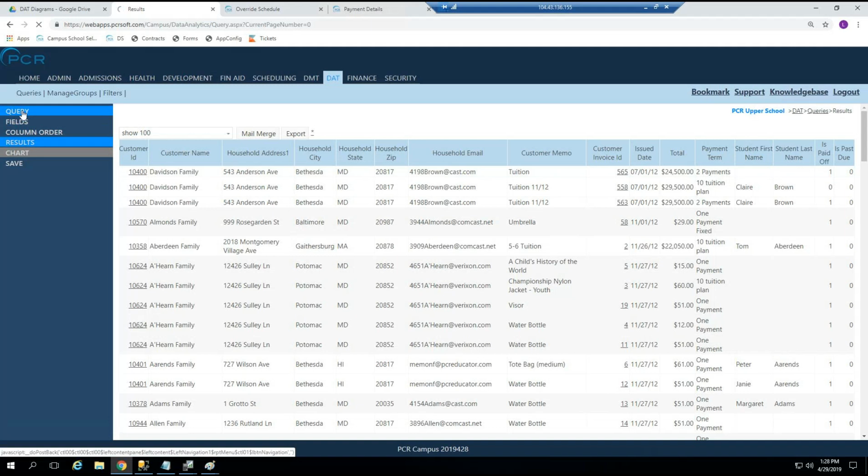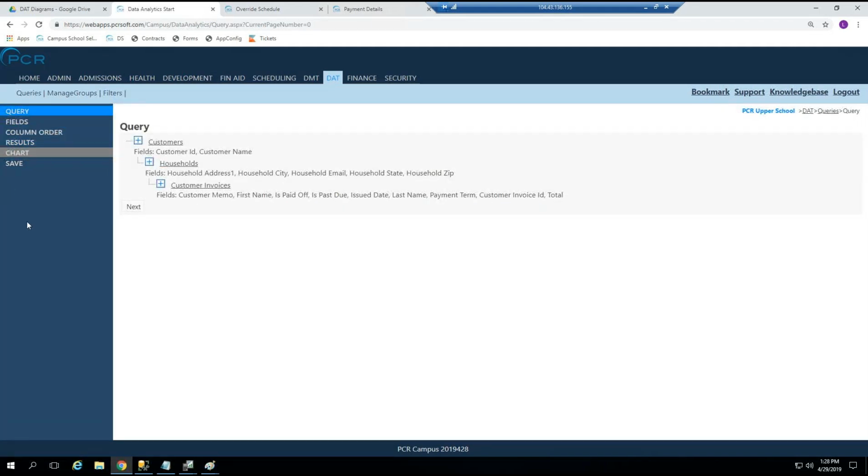What I do is I go to Query, and whenever contracts are generated and the invoices are generated through the contracts, we use the customer memo to indicate what contracts they came from. So typically the memo says something like contract 1920.